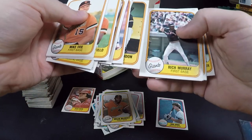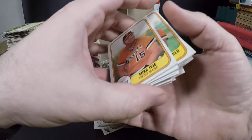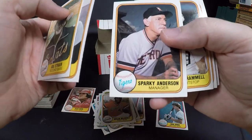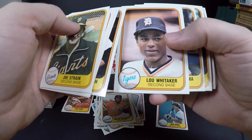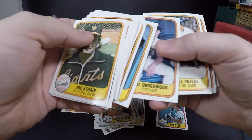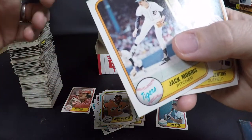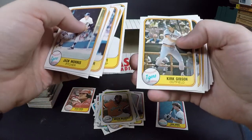What I should have done before I did this was make sure there were no valuable error cards — a lot of times in these '80s sets they would have error cards and correct them. I don't know if there's anything in '81 Fleer but I'm sure you guys will let me know. Last stack! Sparky Anderson — really good manager. Alan Trammell. Mark Fidrych. Sweet Lou Whitaker — I don't think he's in the Hall of Fame but he probably should be.